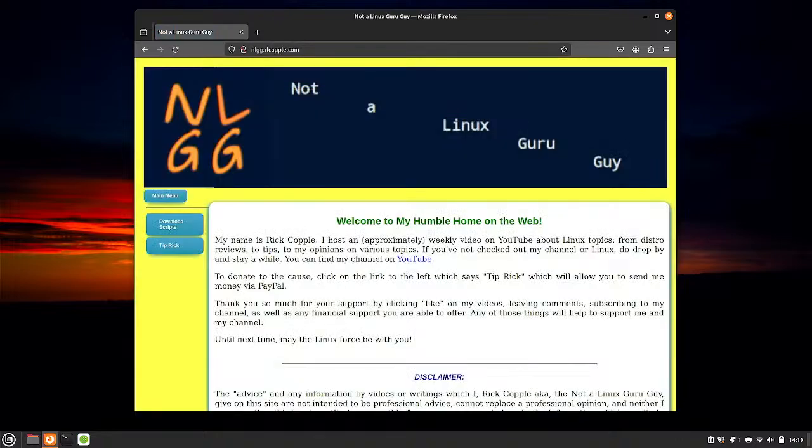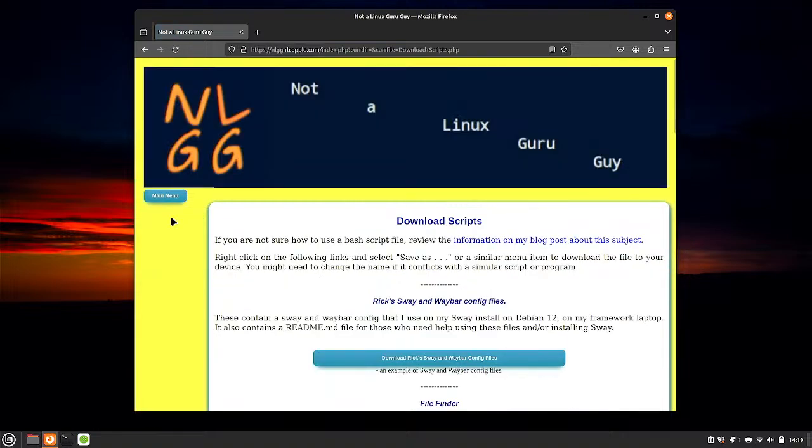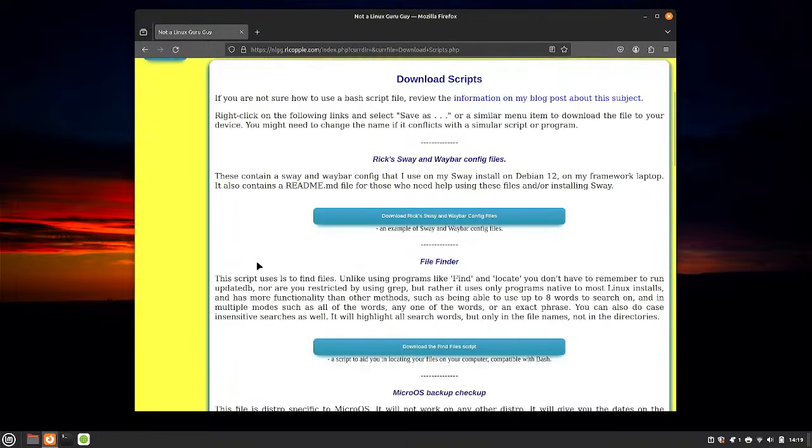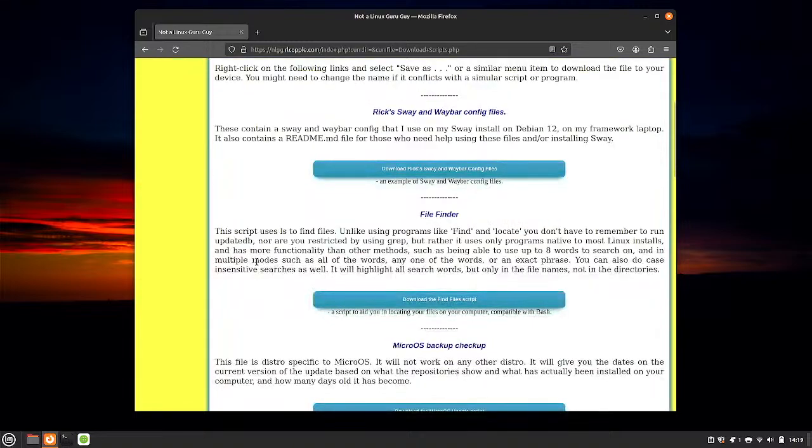Go to download scripts. I think finance workers. My sway and waybar config files. There's file finder. That's what I just was talking about.